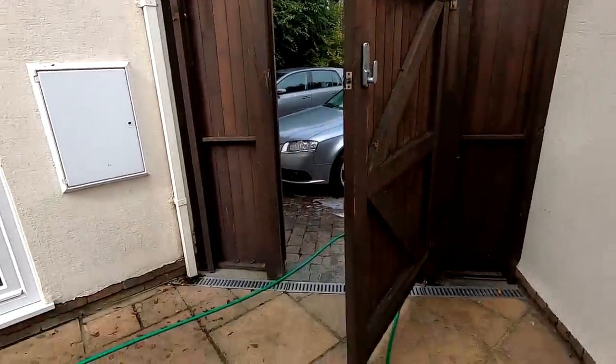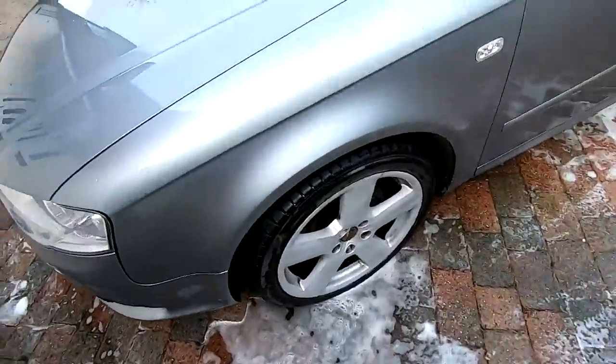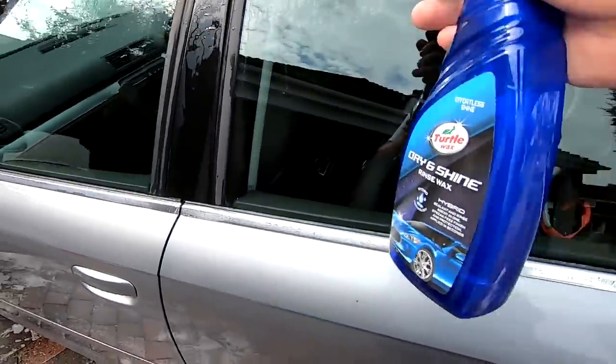They have this Dry and Shine Rinse Wax, which is one that you don't buff. You don't spray and buff. You spray and rinse and dry. Drying aid. Spray and rinse.